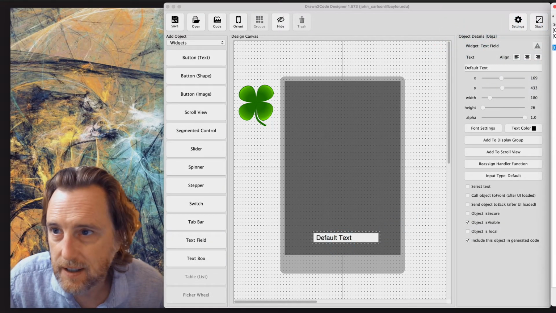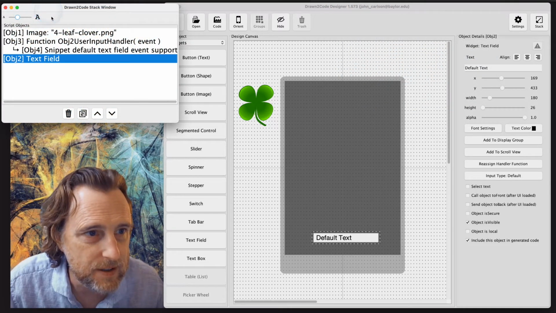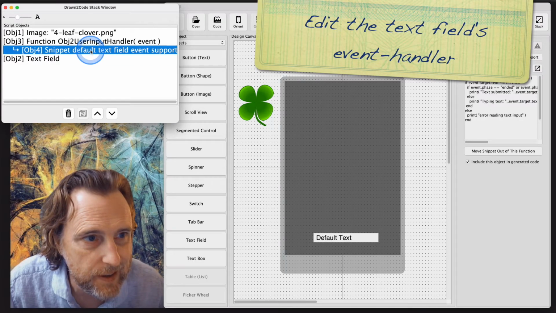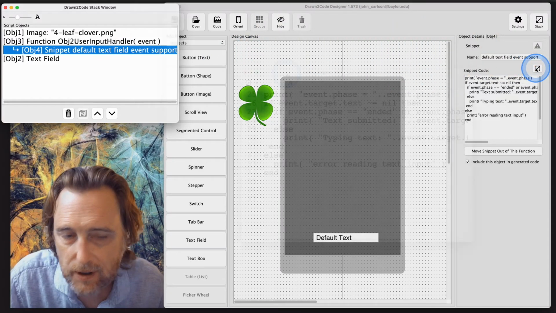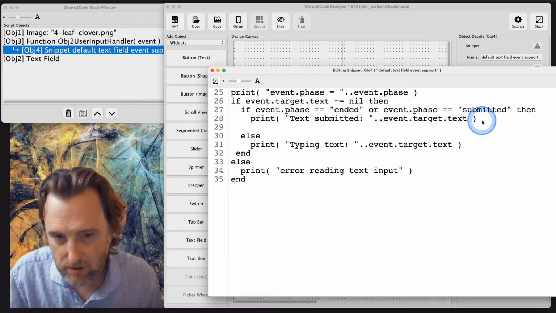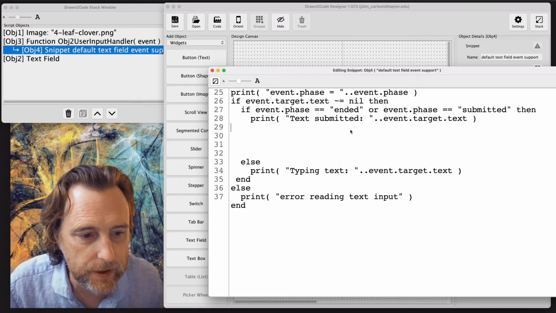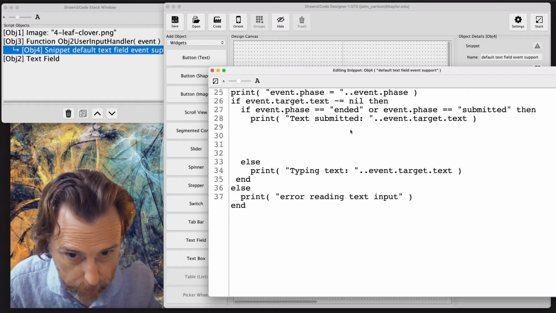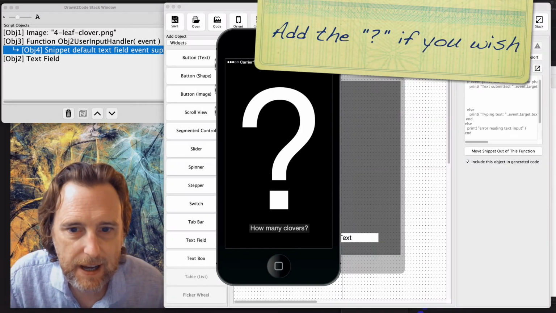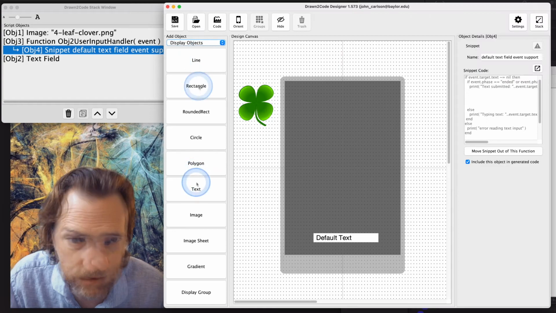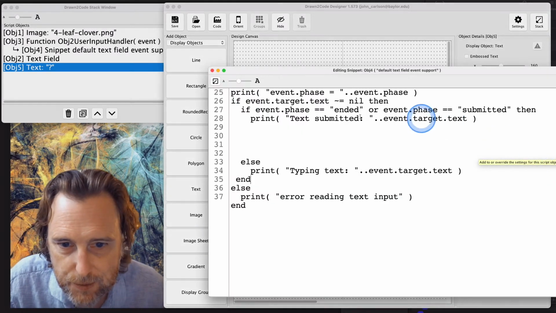So my stack is starting to get a little larger because Code's generating stuff for us. But I have an event handler and some code in it. So I want to be in this snippet, and I want to display the 4-leaf clover somewhere in here. Here's the snippet. This is the text submitted portion of the handler. We're only concerned with when the user has typed something and then hit return or done or whatever the keyboard that slides up says. Then we want to get that number and then use it. Obviously, I added a huge question mark. You can do that, if you want to. Just a bit of text and it has a question mark. I cranked the font up to be fairly gigantic, but here's where I want to be editing.